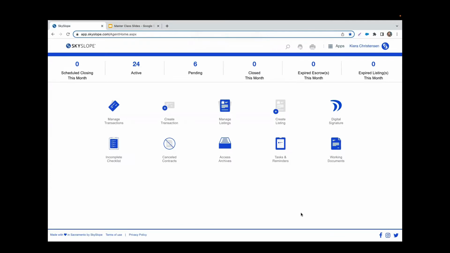So for those of you who are also agents and joining today, this will look very familiar to you. For my admin and brokers, the one difference there is you don't have the ability to review files, so you'll notice that the documents to review home icon is not present. But we are still working with two types of files: our listings and our transactions. Listings are going to ask us questions relevant to that listing agreement, and we're going to answer questions relevant to our seller. If we have a listing file in progress, we'll find that under this manage listings icon. Let's go ahead and click right in.